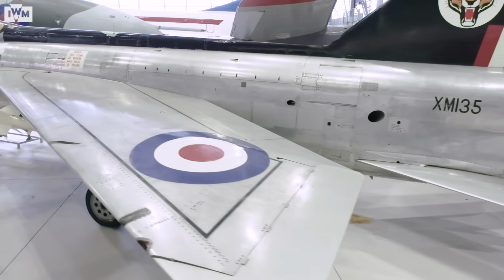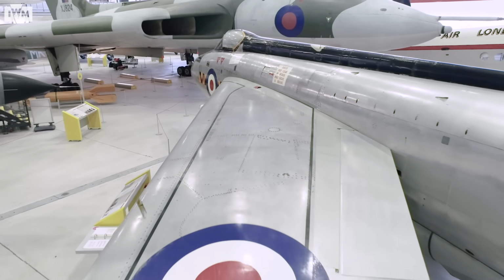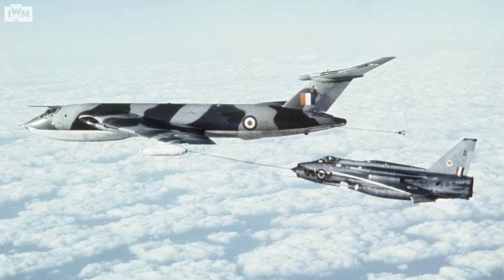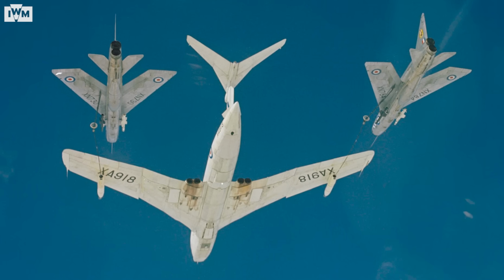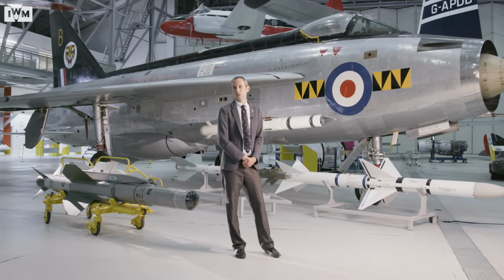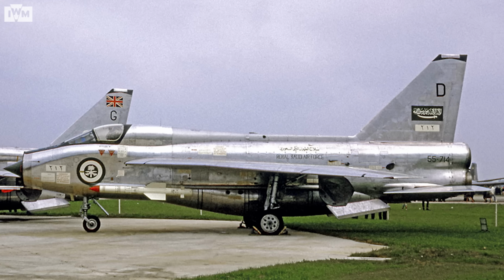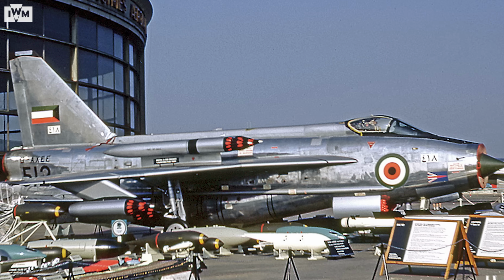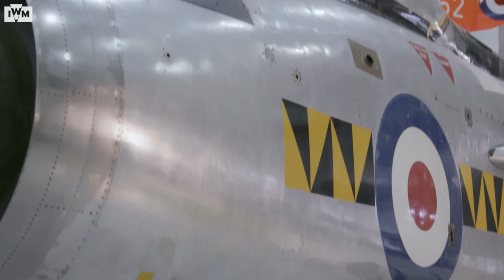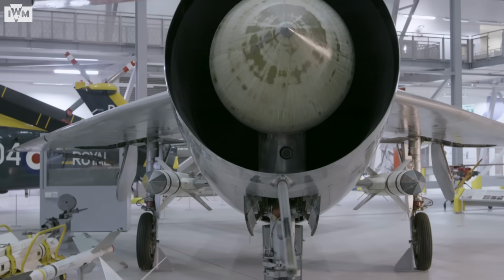With the Lightning, a lot of politics dogged its service life and its subsequent development. It was originally envisaged to defend the V-bomber bases in the UK. As such, range was not that crucial. Future versions of the Lightning did increase their fuel tankage, and some later versions could even carry over-the-wing ferry tanks. But politics did indeed dog it and stopped it becoming an export success. It was only ever exported to the Royal Saudi Air Force and the Kuwait Air Force much later on. And the reason for this really was that lack of range. But in both of those air forces, the Lightning would find use not just as an interceptor, but would be able to carry air-to-ground rockets and bombs.